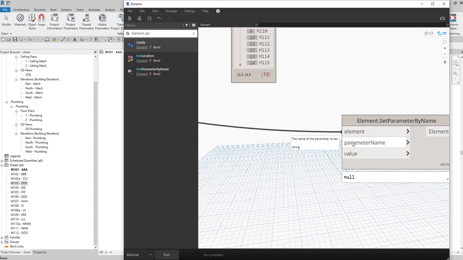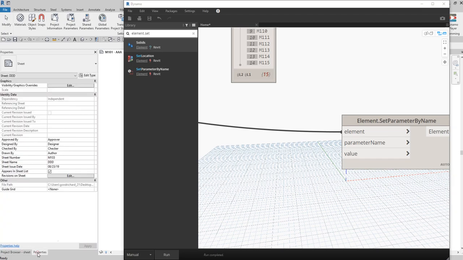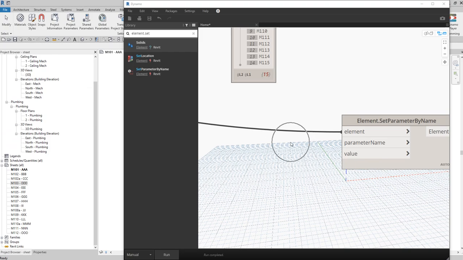And then what is the parameter name that we are going to use? If I go back to Revit, you will see that this is the parameter name, the sheet number, and this is the value. So again, I'm going to create a code block here. I'm going to double click and type sheet number.